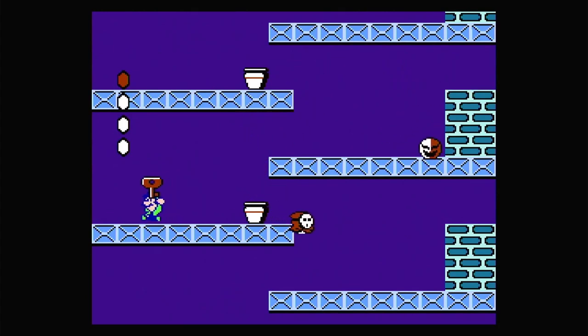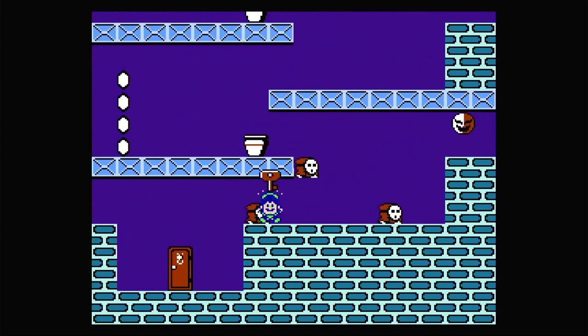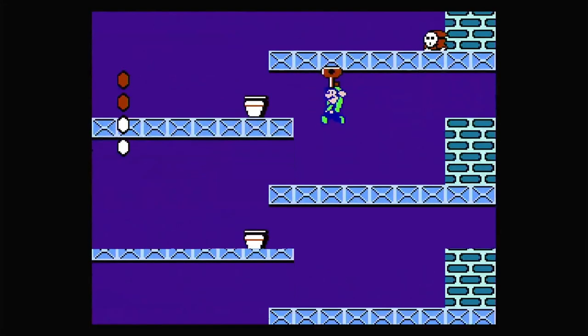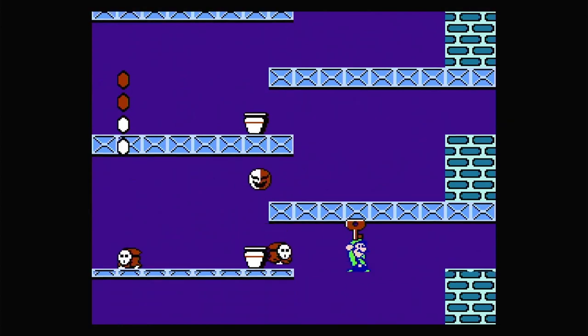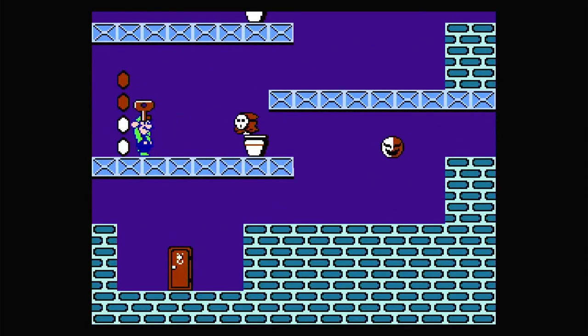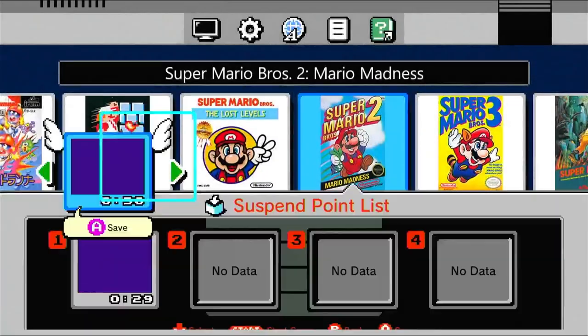This is so annoying. Oh my god, these Shy Guys! They're so annoying when I'm trying to get past! It makes things harder when the Shy Guys are here. So, finally, there we go, and I'm going to have to save state here as well because he's still going to follow me.